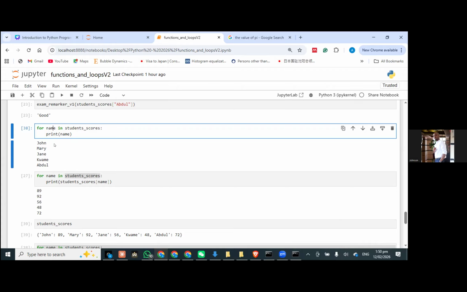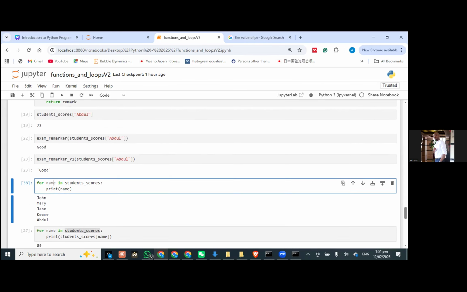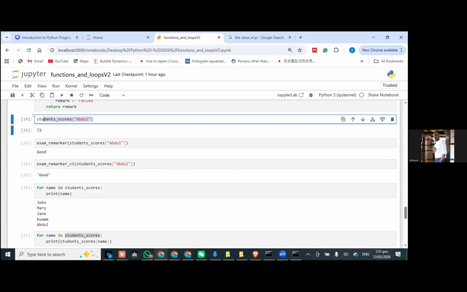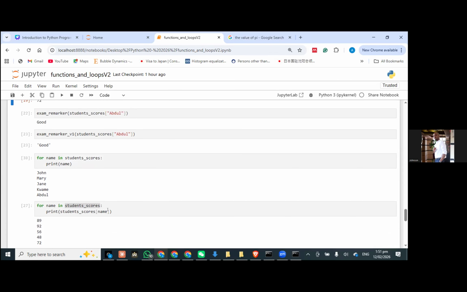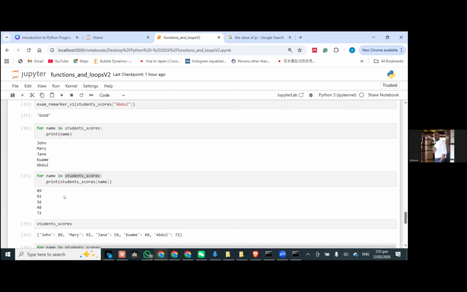So when I do this, it prints out the names for me. And because I know that if I want the value of a certain key, which I've done here, I put it in here, and instead of putting the individual names, now it's a loop. So I put the name that I have here in there, and it gives me all their values.